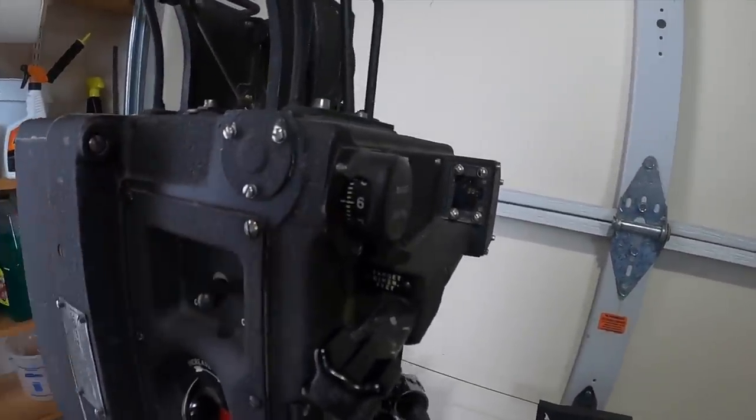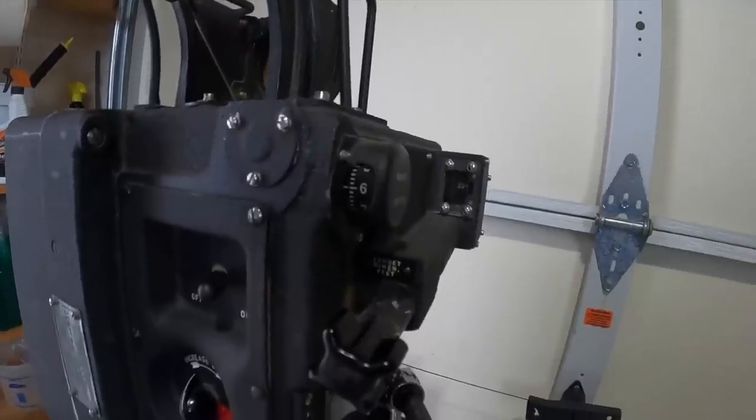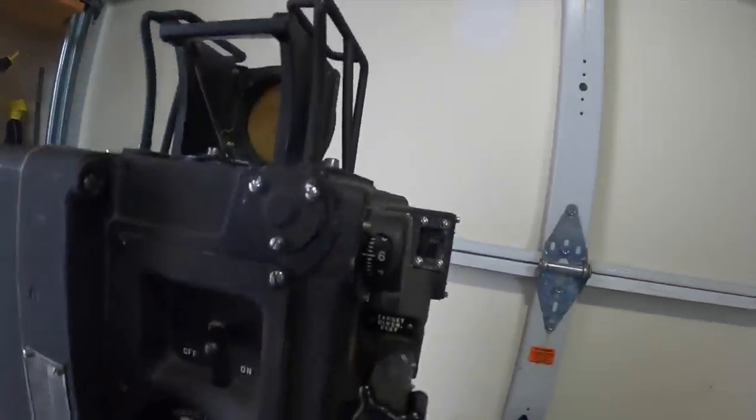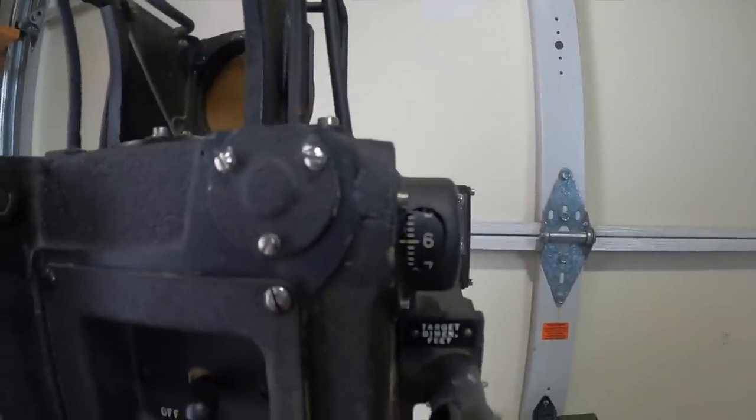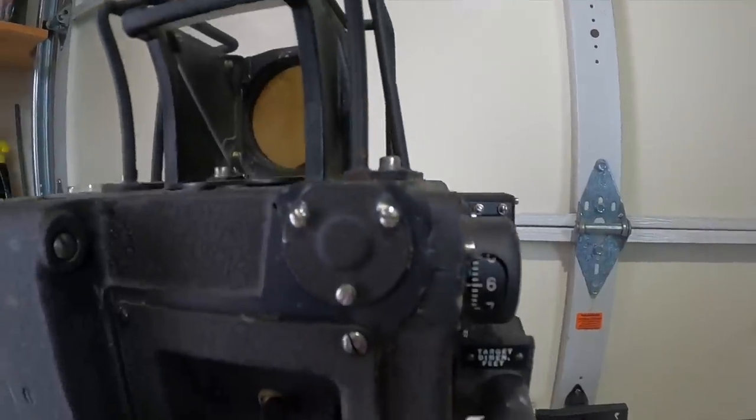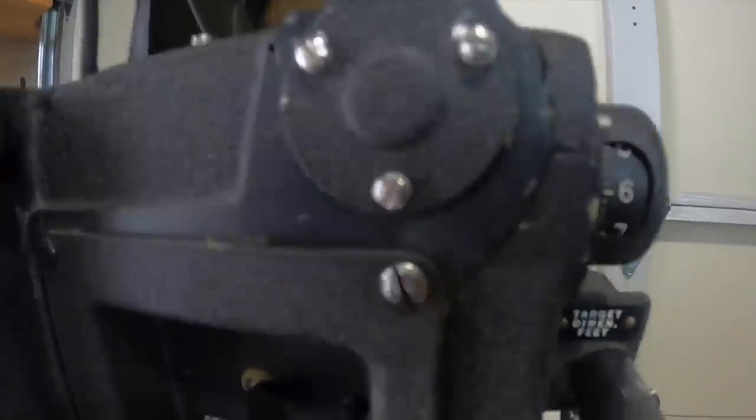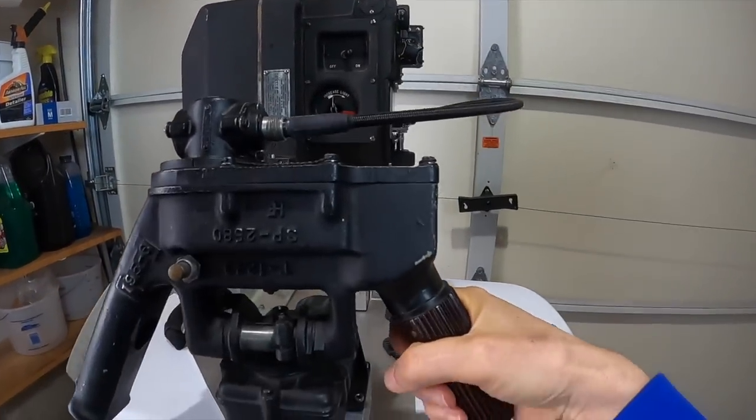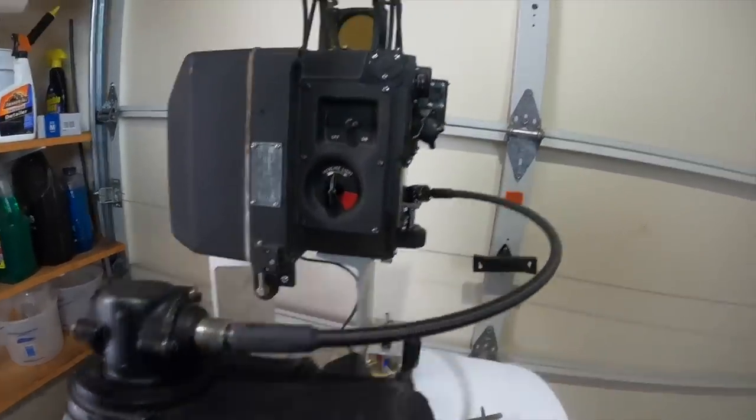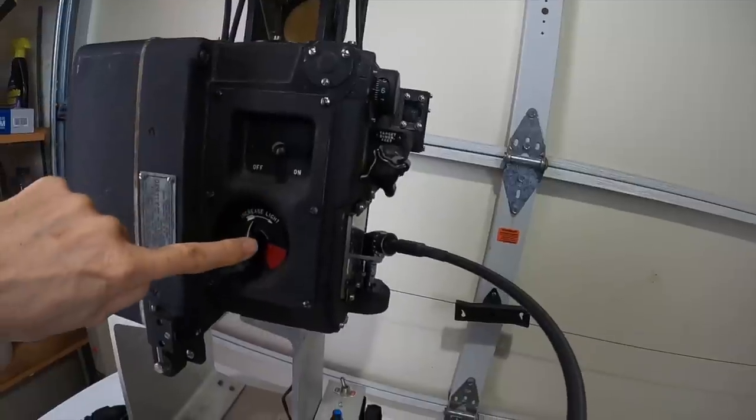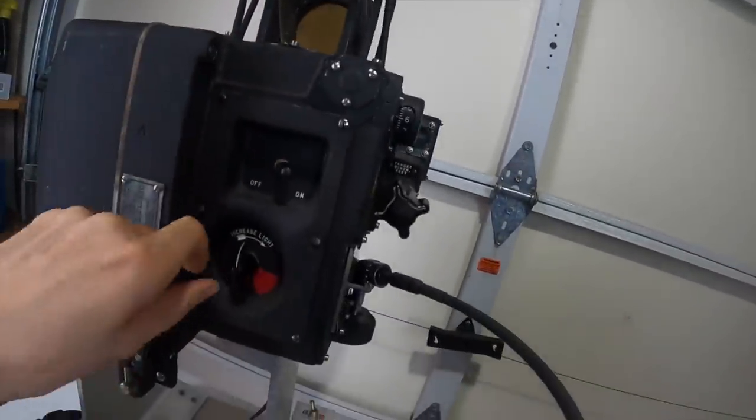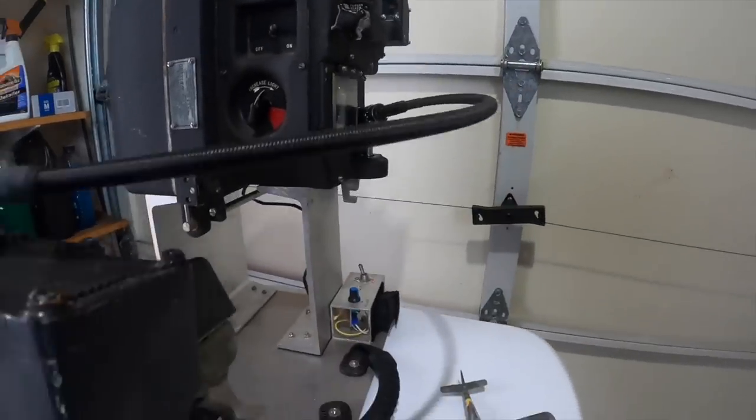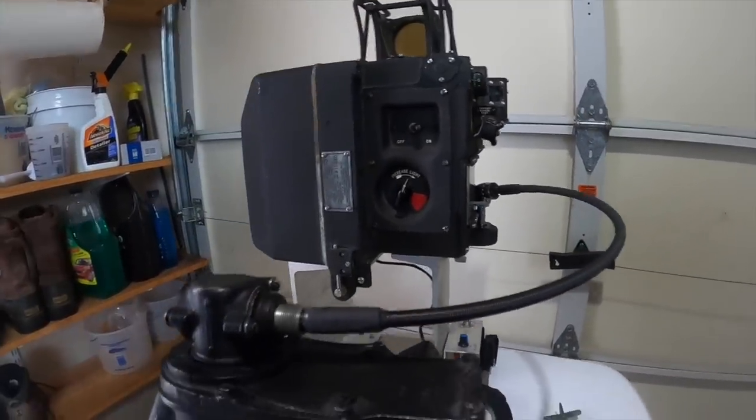This dial tells us the range of the interceptor and that's in hundreds of yards. Right now it's set at 600 yards, which is when we would start opening fire for any other direction other than head on. I can change that range just by rotating my range knob here. When I frame the wingspan, we have an on off switch and we also have the ability to increase and decrease the brightness of that optical head. Let's go ahead and turn it on.